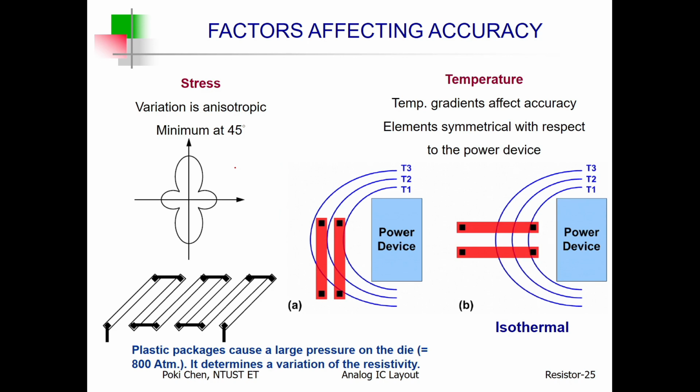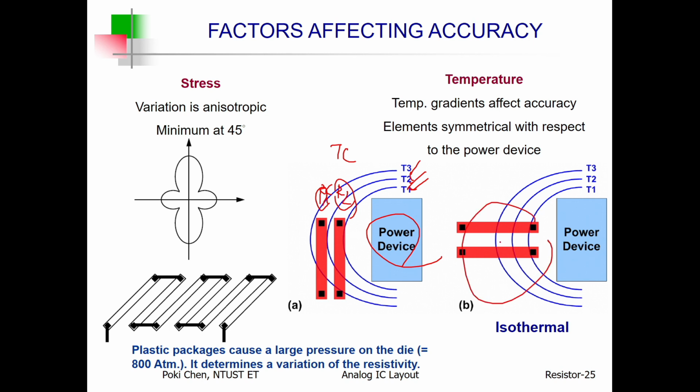Then how to compensate such kind of temperature effect? Okay. For example, you have R1 and R2 to be matched, but you have some kind of power device, power source. The temperature gradient in theory look like this. You can see R2 needs to face higher temperature than R1. According to temperature coefficient, the resistance of R2 will be higher than R1. It doesn't make any sense. How to compensate for such kind of temperature effect?